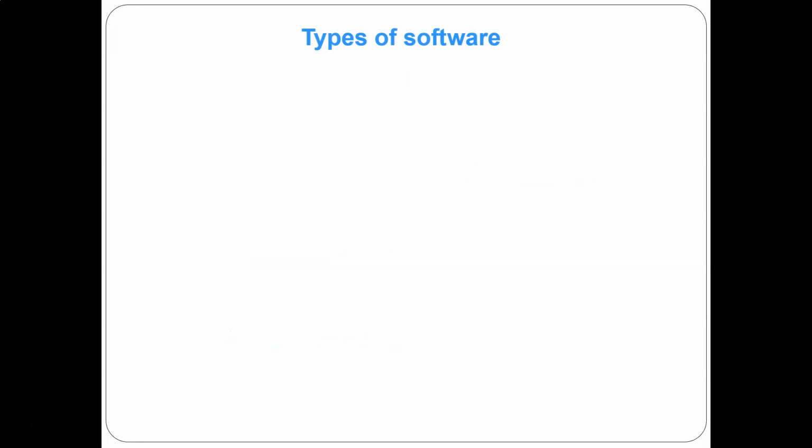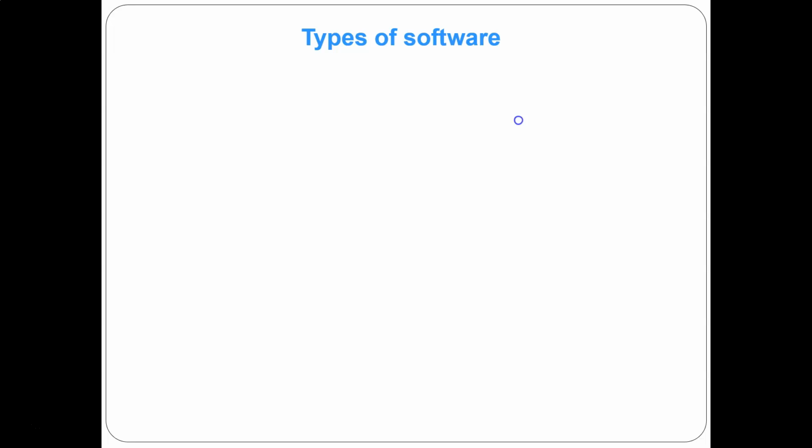What is system software? The system software is the operating system, where we load the operating system, boot the devices and handle the application software. That is the operating system or system software. Then the application software is a set of instructions which can handle the user's needs. Examples are Microsoft Word, Excel, PowerPoint. Based on the user's need, they are developing software.